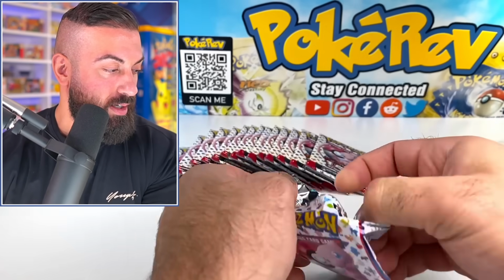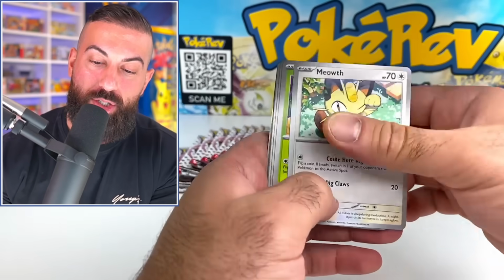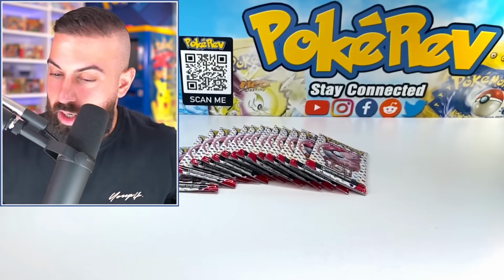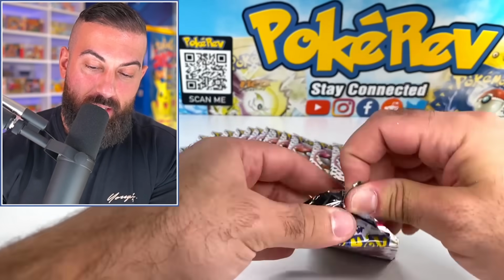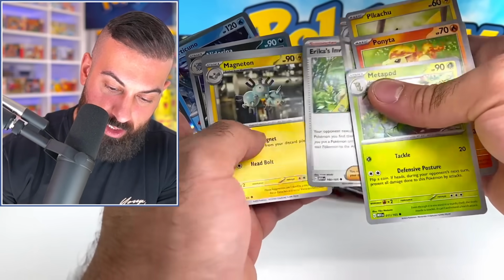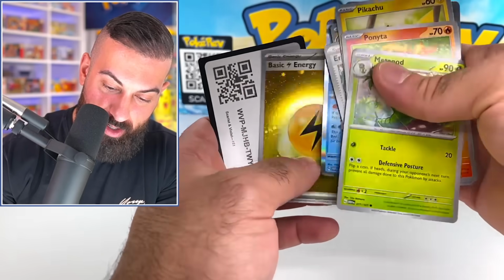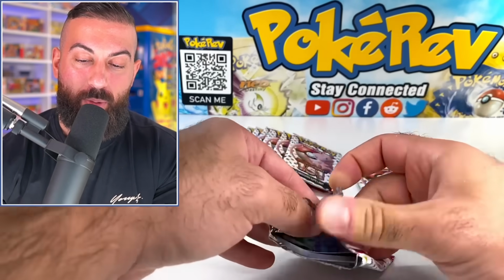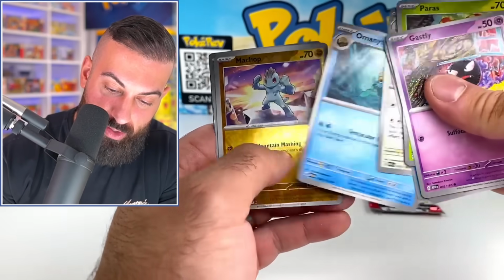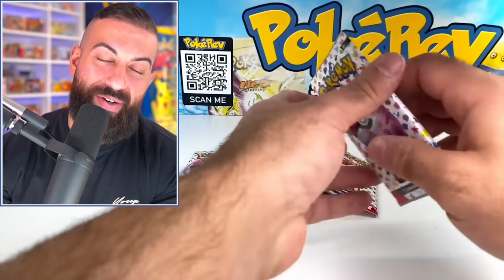Usually I'll notice if there's no special illustration rares, we just get gold cards, and if there's no gold cards, we get special illustration rares. Usually how it goes. Oh, we're just getting sloppy now. Oh, yeah. I hate flying by those holo energies, but I have to just because there's so many of them. Dude, oh my God.